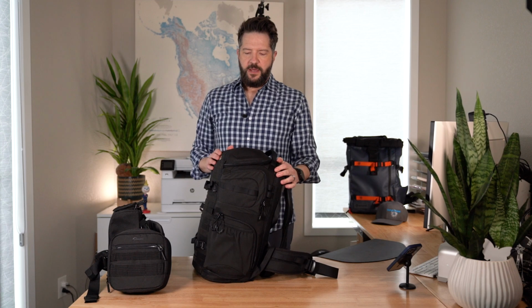Nice to have. That's one of the biggest drawbacks to me. I kind of wish there was a little bit more organization, or at least an extra external pocket that you could get a phone in relatively quickly, or some earbuds or something like that that's easily accessible, that has a little bit more space to it.